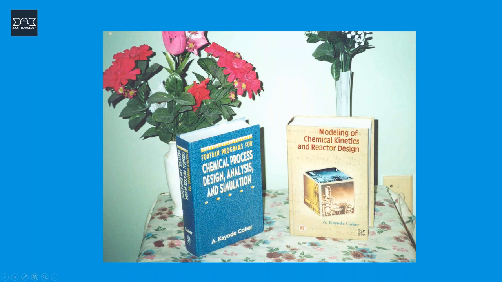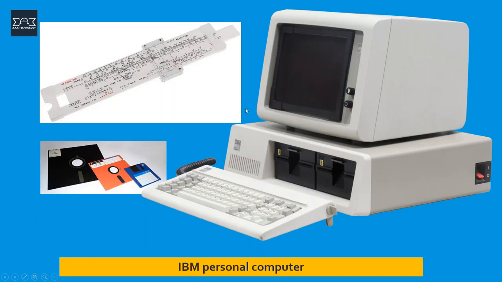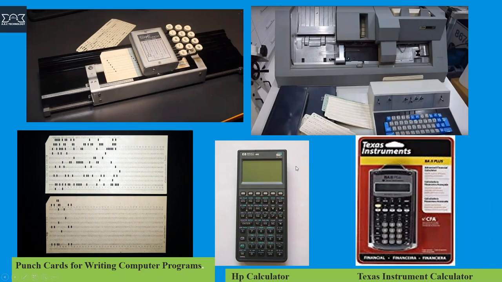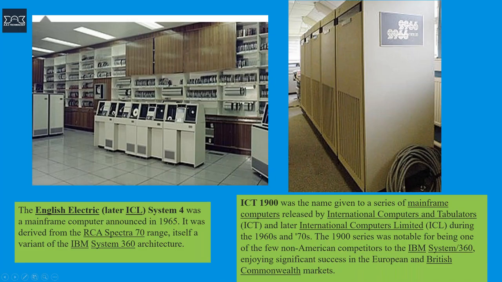These are my two books. The Fortran program book, as you can see on the left, was published nearly 30 years ago, on which the two volumes are based and extensively reviewed. Another was published 21 years ago, using five and a quarter-inch floppy disks. In those days, they still used slide rules with IBM computers, punch cards for coding, HP programmable calculators, and Texas calculators. And this is the ICL mainframe which was used in those days — the sixties and seventies. Things have evolved since then.